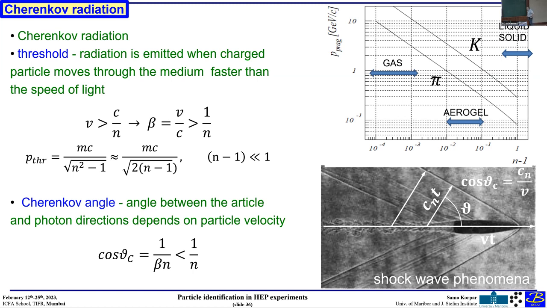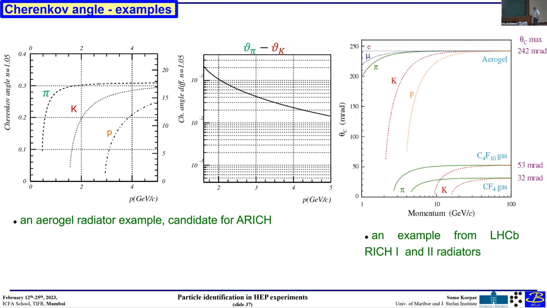It's a shock wave phenomenon, so it's easy to calculate what the Cherenkov angle should be for a certain velocity, which translates into momentum. You need some 3D imagination: you can rotate this picture around the track velocity, and then these photons leave the track in the form of a cone. They go all around the track, and when imaging, this produces rings on the photon detector.